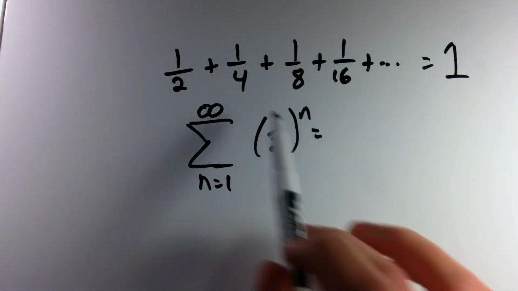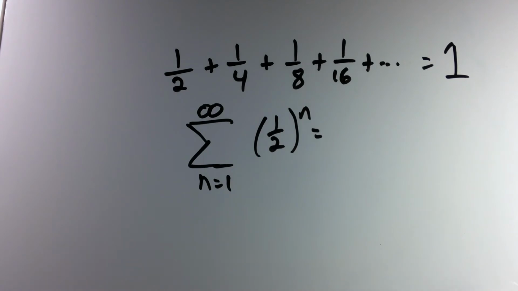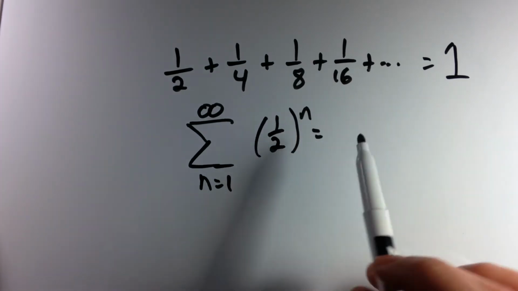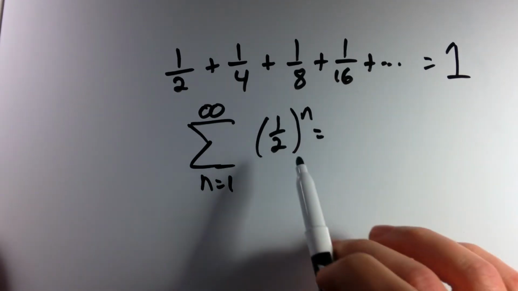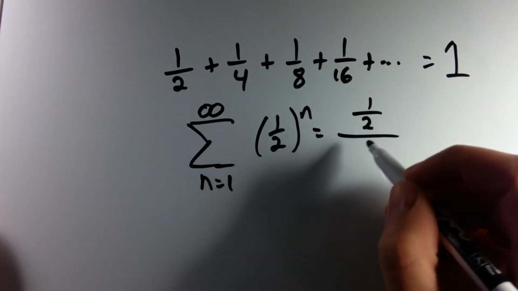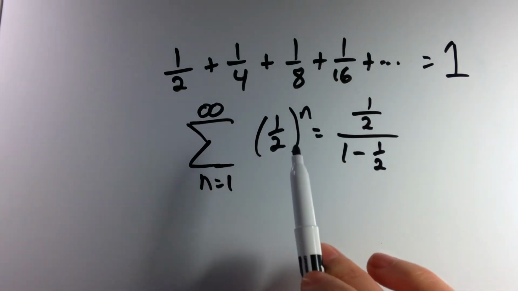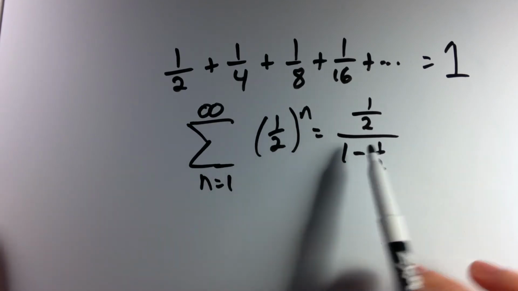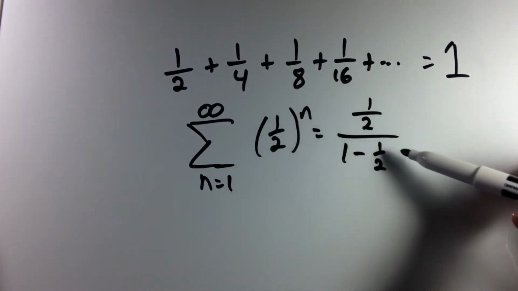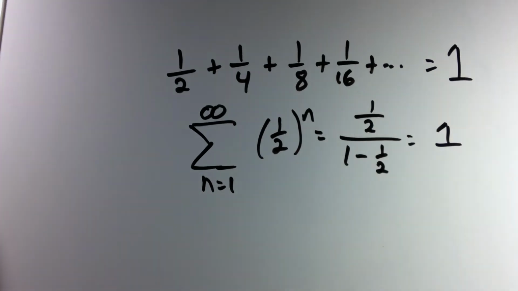So we're adding up all of these. We can write it this way as n goes to infinity, as we go to an infinite number of additions. Well, this answer equals 1, and for basic geometric series, what we can do is take the value inside here that's less than 1, the value we're taking the powers of, and write it as 1/2 over 1 minus 1/2. That will give us what this series is approaching, and it is approaching 1.